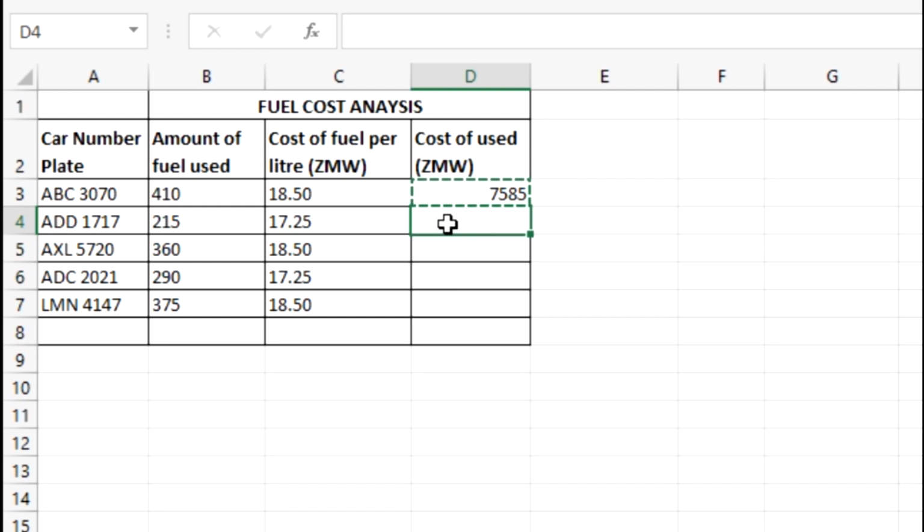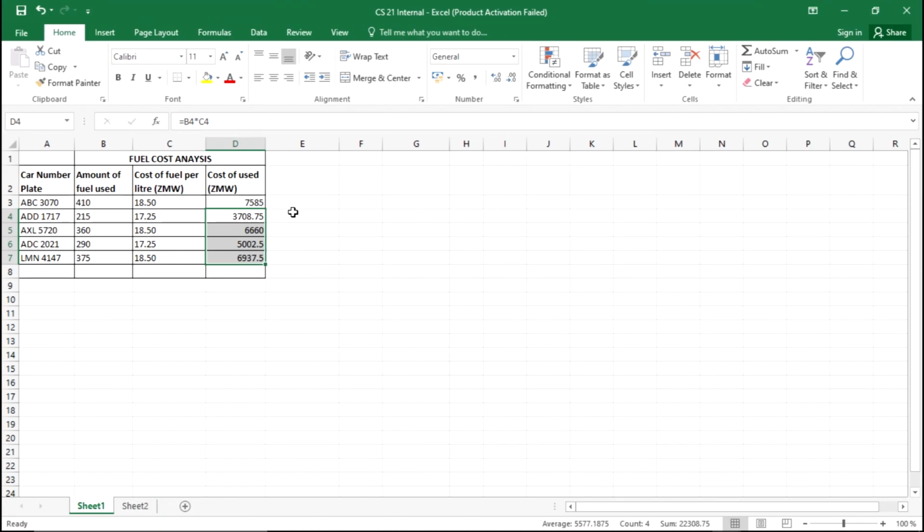So we want to copy the formulas in cell D4 all the way to D7, not so. After selecting those, we have to paste the formula. So to paste the formula, what we need to do is press the keyboard keys Ctrl+V, and as you can see, we have pasted or we have replicated the formulas. So that's how we do it.